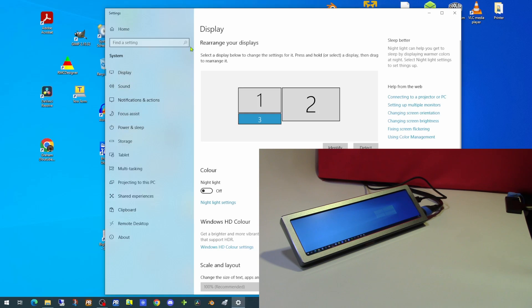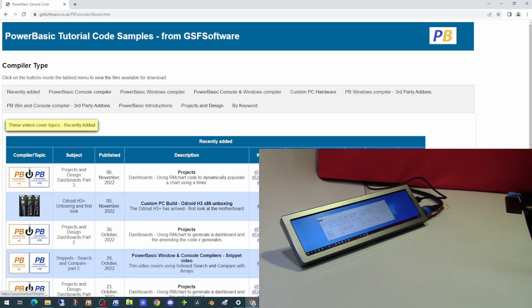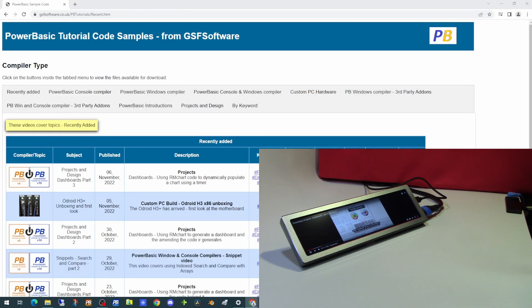Let's try running a program to see how the display looks. A file manager is coming onto the screen and the image is sharp and very clear. The size of the screen is 8.8 inches, and with a resolution of 1920x480 you can cram quite a lot into a screen of this size. Now let's try running a YouTube video to see how that displays. We'll set it to full screen and it comes up quite nicely — no stuttering and very clear indeed.